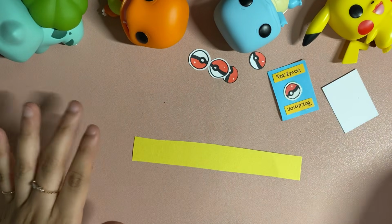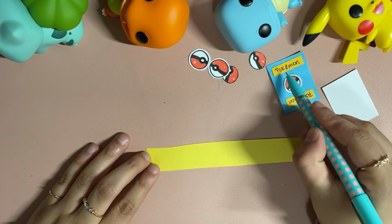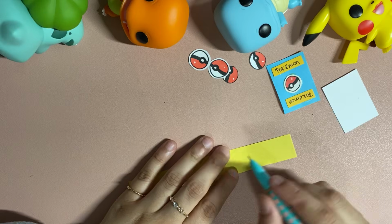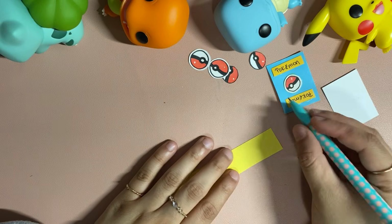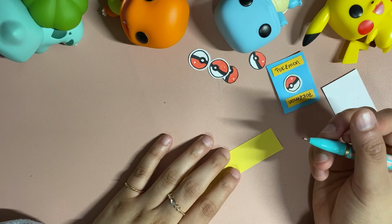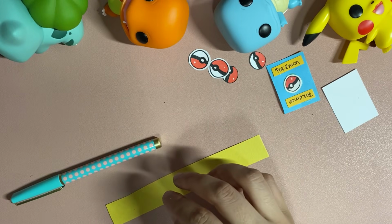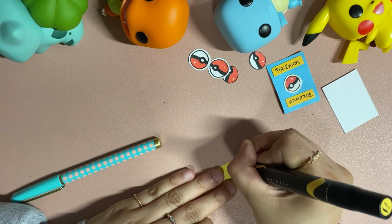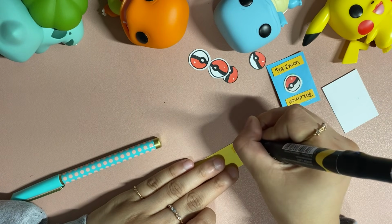Okay, so we all know that the back of the Pokemon card looks very fancy. I'm not going to do that. That's where I did just a block of yellow paper and wrote Pokemon out, because I'm not going to go in and write how Pokemon is written out, because it's just too small to be detailed, at least for me. You're more than welcome to do that, but what I'll do is take a darker yellow marker and write out Pokemon. It might be hard to see on camera, but I'm going to write out Pokemon.